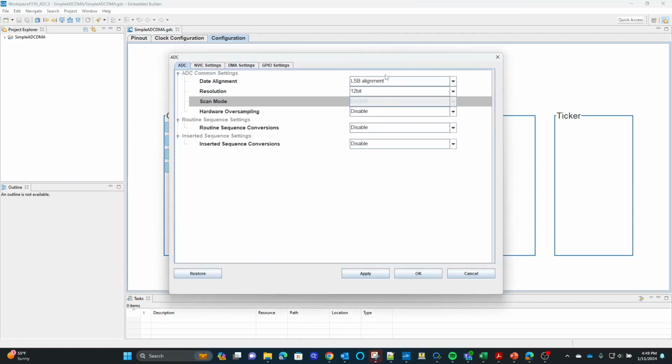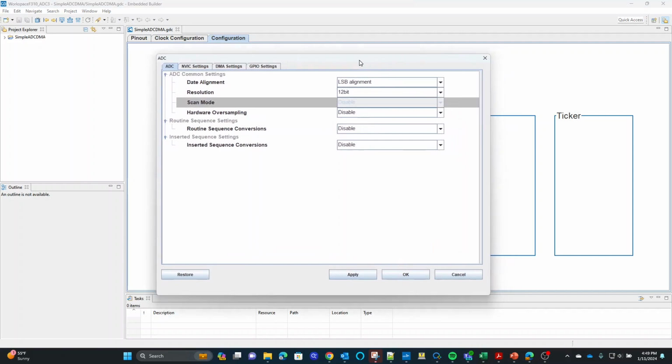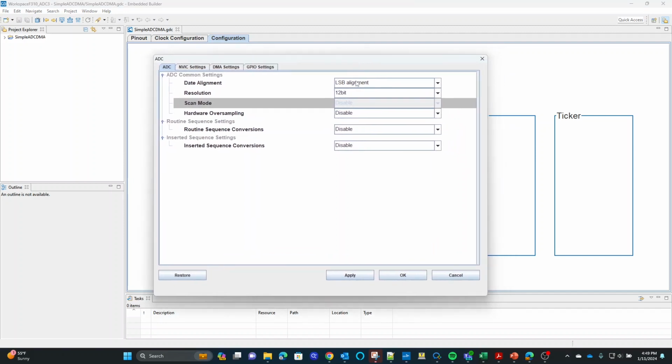So next thing we're going to do is configure the ADC. So we're going to leave the data alignment the way it is by default, and then we're going to leave the resolution at 12 bits. We aren't going to do any oversampling for this simple design.